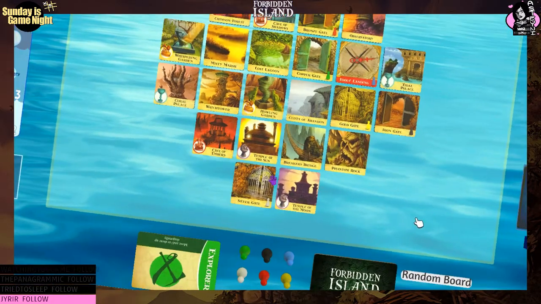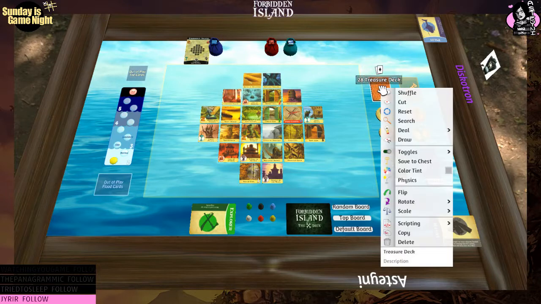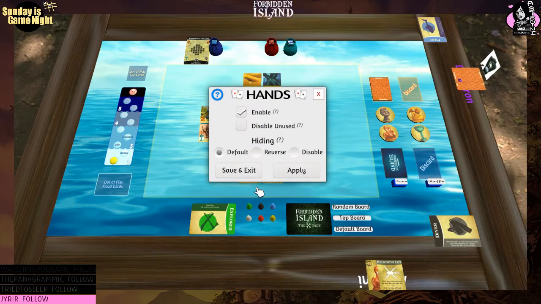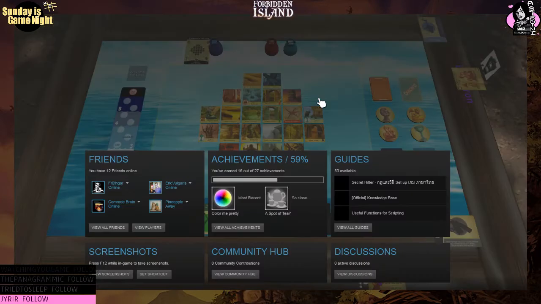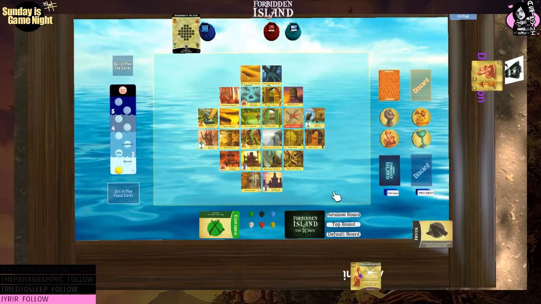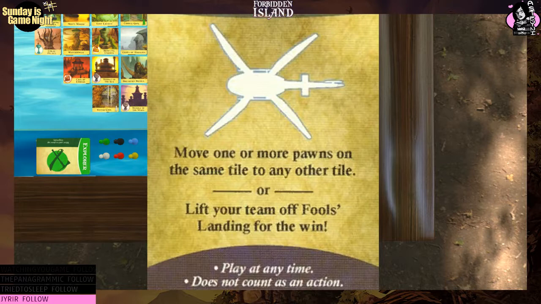All right. So the last thing that we need to do is we each start with 2 treasure cards. I'm going to shuffle that up. Okay. And then they're supposed to be face up in front of you, so actually let me go into the hand options and disable hiding. Yes. That way we can see what we've got going on. Okay, so I got a flame treasure card and I got a helicopter lift.